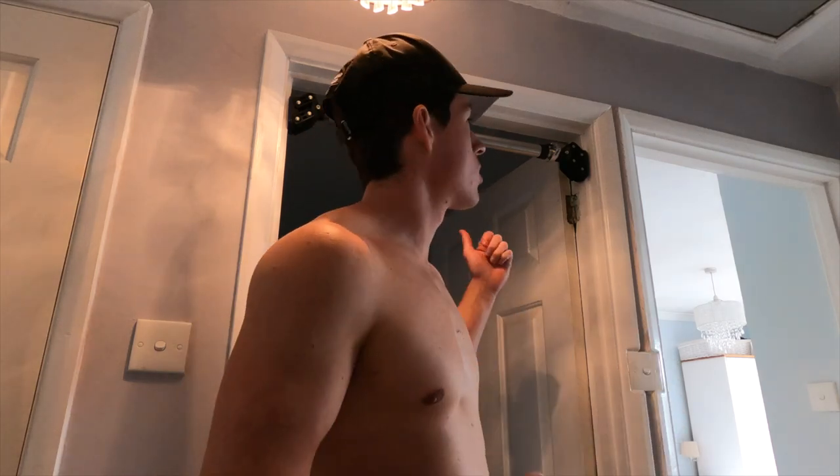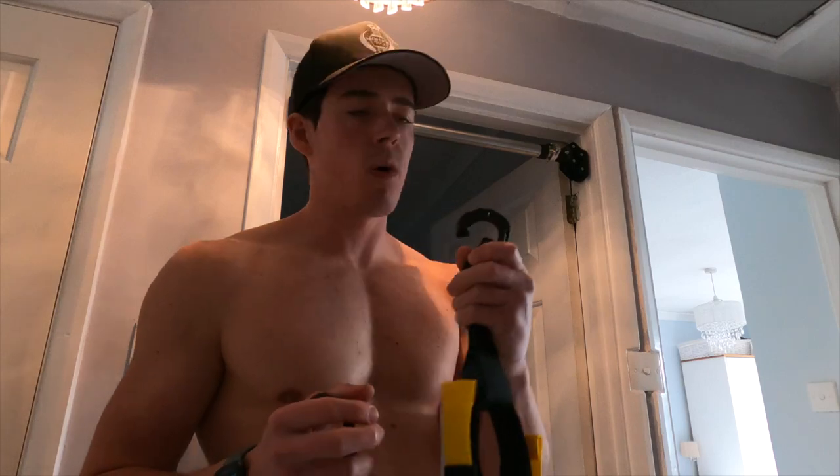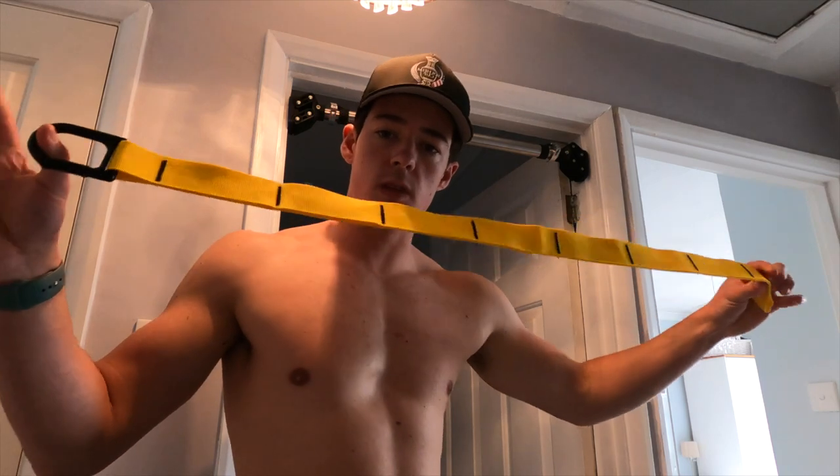Let's set this up, throw it onto the pull-up bar, and dive into a few exercises. I'm sorry if the clips look or sound different — I'm just playing around with new settings on the GoPro, trying to work out what works best in the lighting conditions I have. So I'm going to throw the suspension trainer onto the bar. The suspension trainer comes with this grapple hook — very standard. The grapple hook isn't wide enough to fit around the bar.